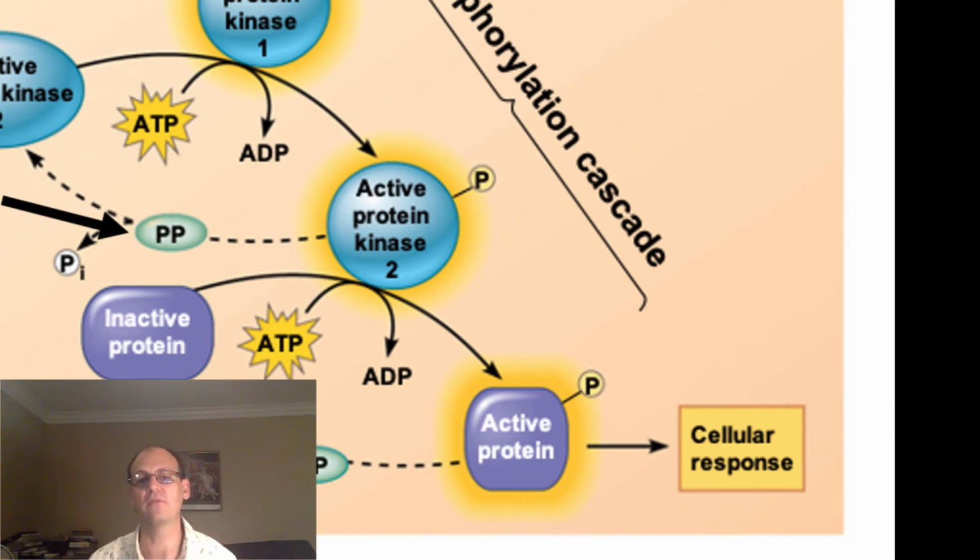One of these transduction pathways is called a phosphorylation cascade. Remember that proteins can be activated or deactivated by the addition of phosphate groups. In a phosphorylation cascade, the activated receptor activates a relay molecule, and this in turn activates a protein kinase. Once activated, this protein kinase is able to attach phosphate groups onto other protein kinases. As one kinase phosphorylates another, which may phosphorylate another and another, this is known as a phosphorylation cascade. Eventually, an activated protein kinase phosphorylates a target protein, which can then cause a response by the cell.